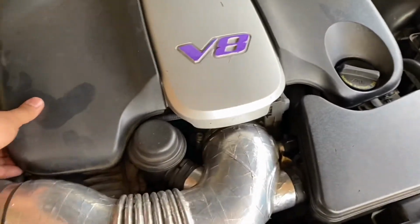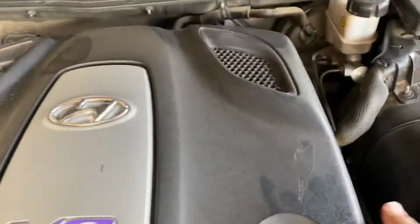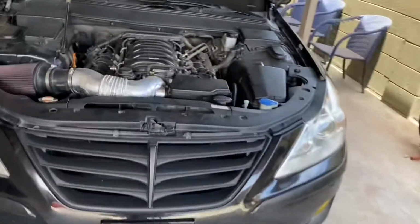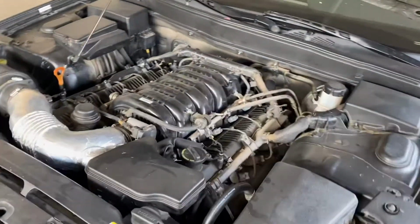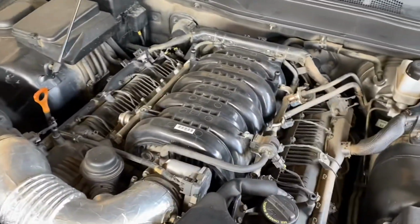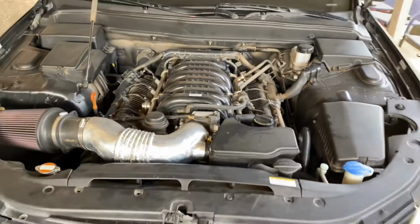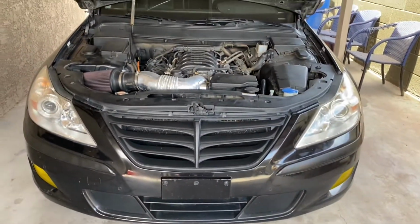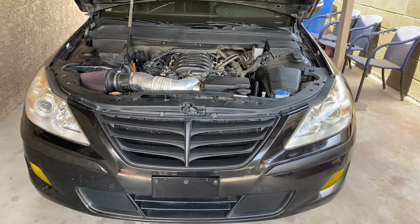You can just pull it from the side. It pops right off. Yeah, you see? So just take this off, put it aside. Now I was driving my car, so I'm gonna let this cool down for a good hour and a half, 2 hours, make sure the engine bay is cold. So I'll be right back with you guys once we let the car cool down.